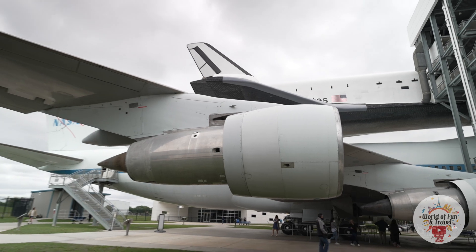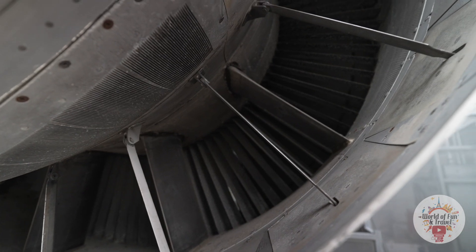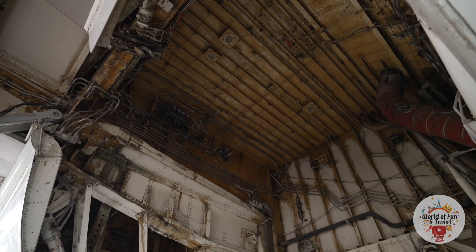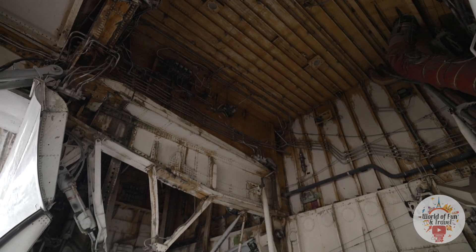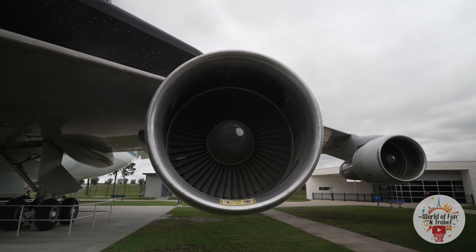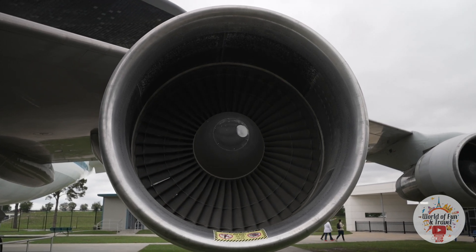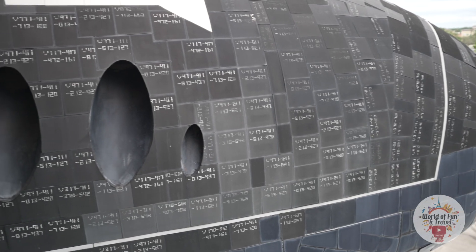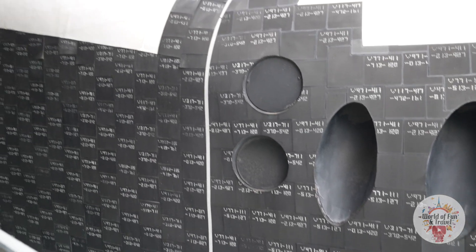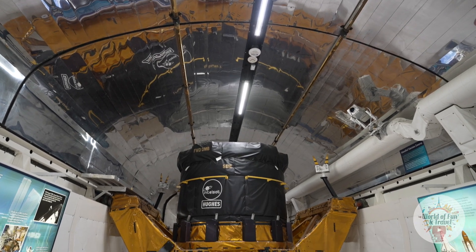What we see here is a converted Boeing 747 that NASA used to ferry the space shuttle from Edwards Air Force Base back to Kennedy Space Center when the shuttle would land on the lake beds of California. NASA had to make some structural changes to the 747, like its unique tail, to ensure stability during flight. Here's a full replica of the space shuttle called the Independence, which enables visitors to experience the shuttle and get a sense of how the astronauts lived and worked on board.